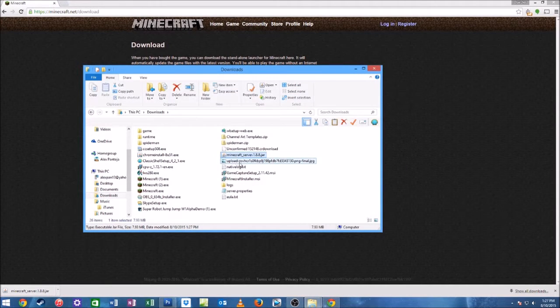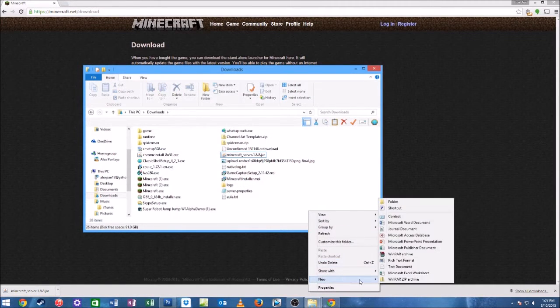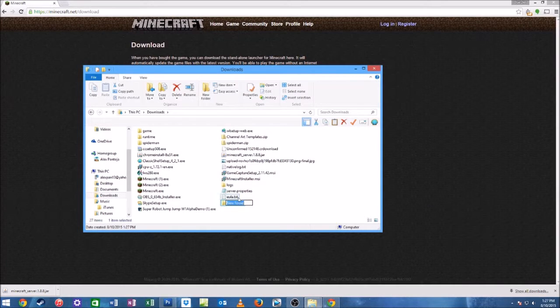Okay, so it'll generate a few things here. So what you need to do is put that inside a new folder. It'll generate the EULA, the server properties, the logs, and you need to grab the server file itself. Go ahead and drag it into that new folder. And we're going to rename this folder Minecraft Server.